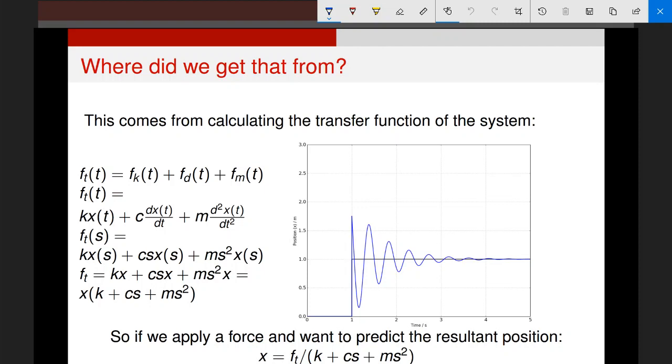And just like we did on the previous slide, my proportional turns into this, my damper element looks like this. And now I've just got an M here indicating my constant of proportionality for my inertial element. I do my tricky mathematical thing that you'll see in second year to make the equation easier to solve. I rearrange it and it gives me at the bottom down here, it gives me a way of predicting the resultant position as a function of the input force, the constant of proportionality of the spring, constant of proportionality of the friction, the energy loss, and the constant of proportionality of the inertial element.